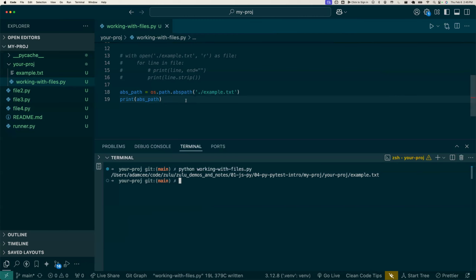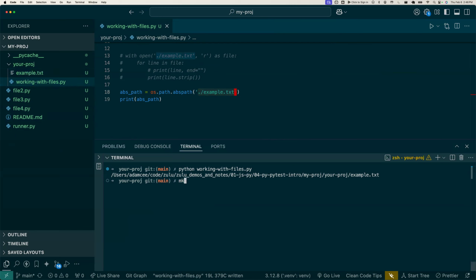So this is kind of useful because, as long as I have everything organized and this file here in my project is where it should be in relation to this one here.